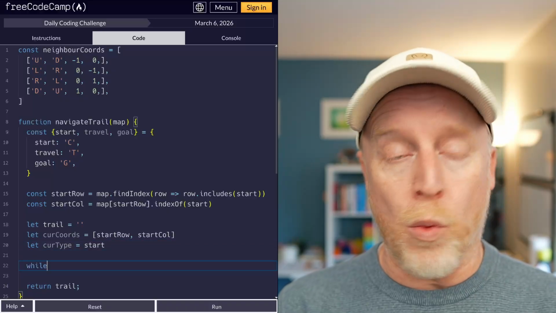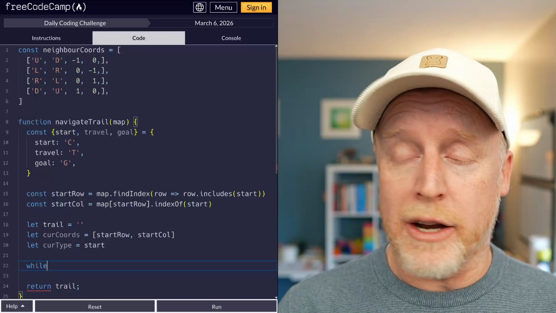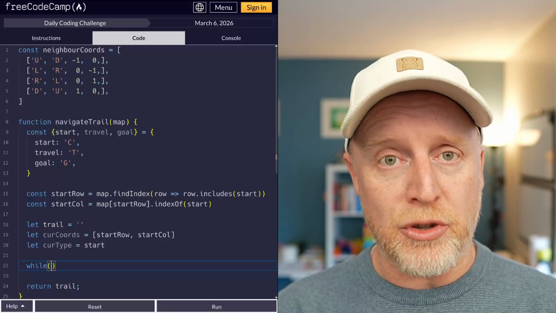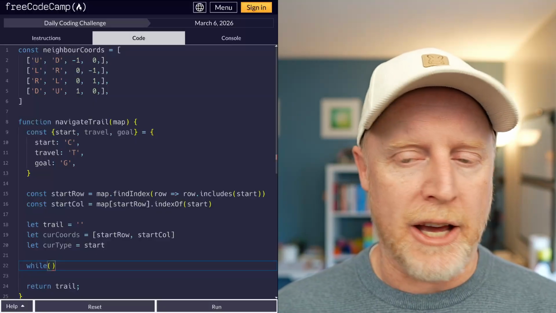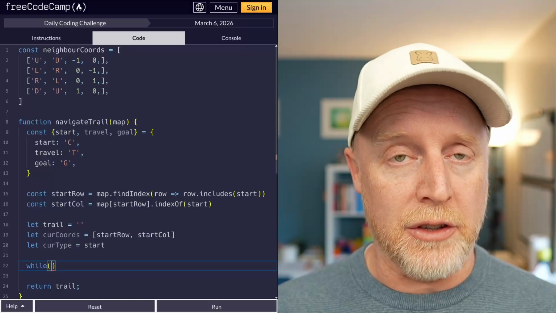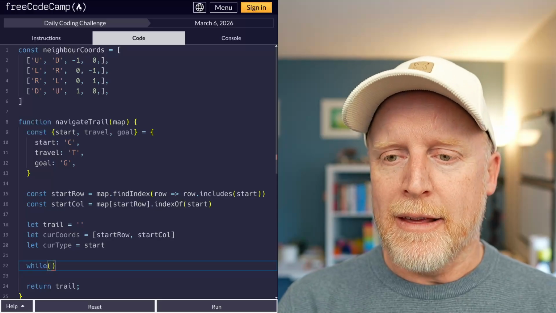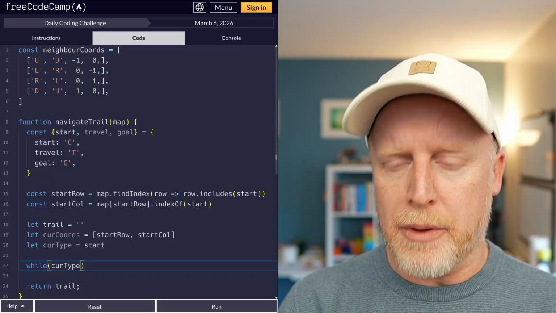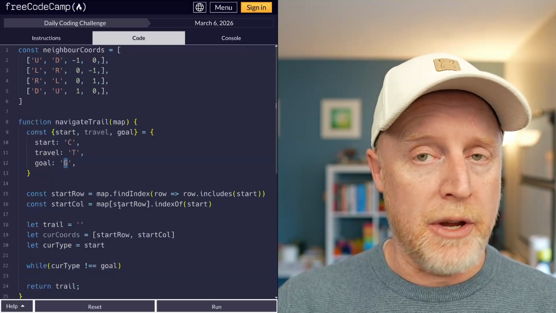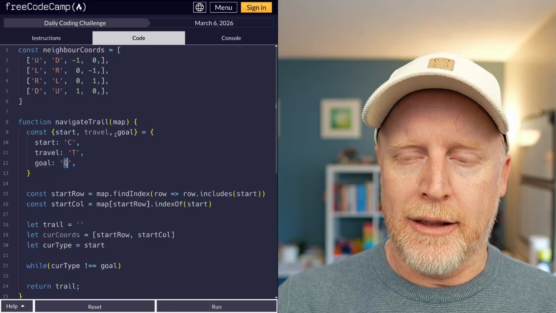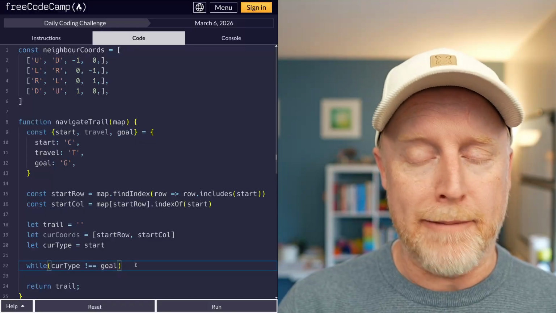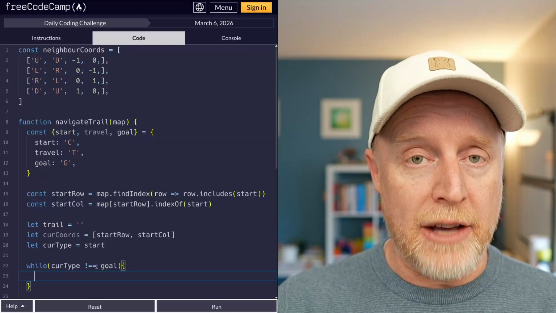Our loop is going to be a while, okay, which is very odd and kind of scary because they run away so easily. But if we capture it well, then it shouldn't really be a problem, okay? But whiles can be dangerous if you don't have the right checks and balances inside of them to exit, okay? In this case, we're taking that current type and saying that it is not equal to goal, which is our G up here, okay? We extracted that, we took that out and we used it down here. So that is going to be our test, okay?